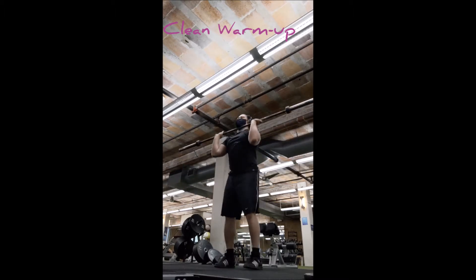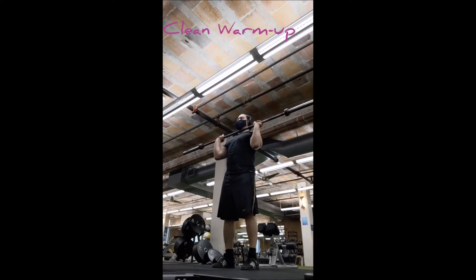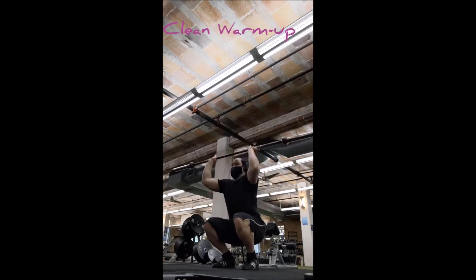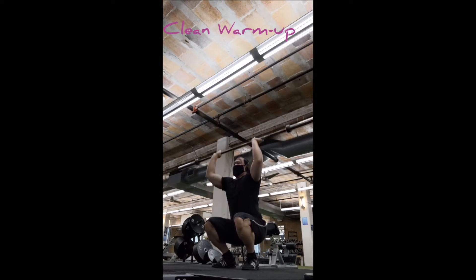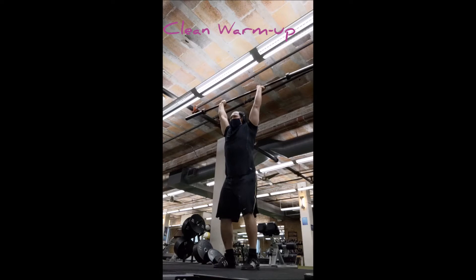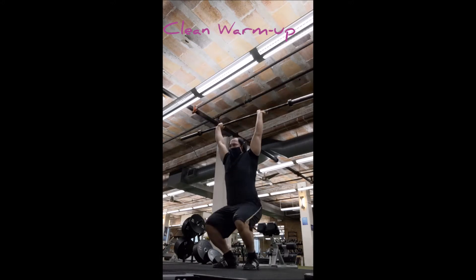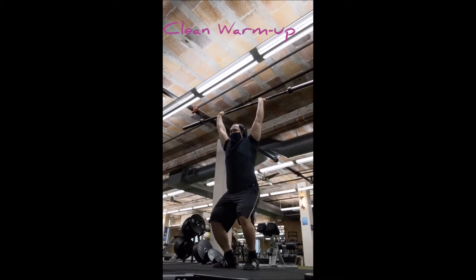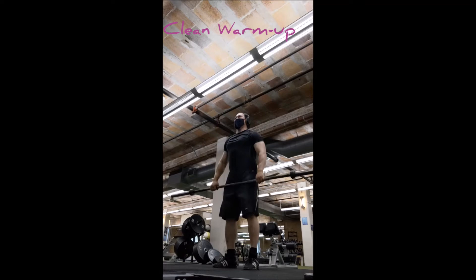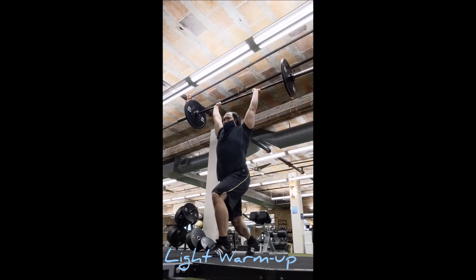From the front squat you'll see a tall clean — I start in the tall position and go into the clean. Then there's a press and clean, also called a press and squat, doing some presses overhead in the bottom of the clean position. From there you'll see a clean-grip overhead squat, which is a bit different — you'll normally see an overhead squat with a snatch grip, but this is a clean-grip version and I like it. I may keep these complexes and possibly add a tall or hang snatch.